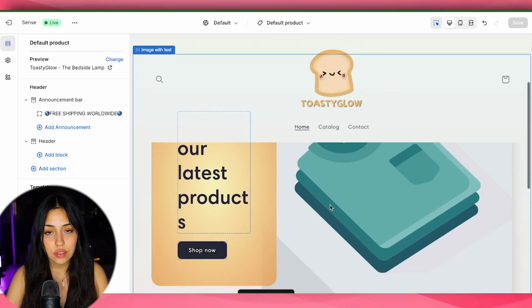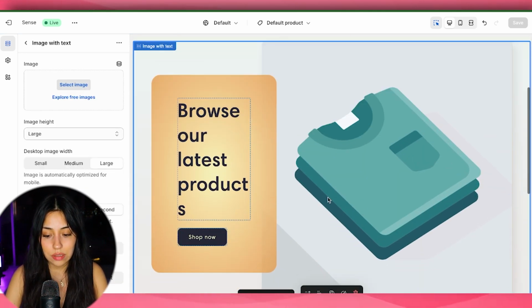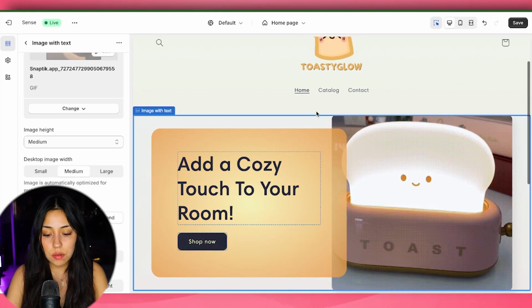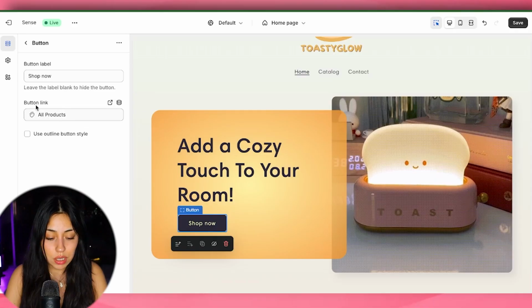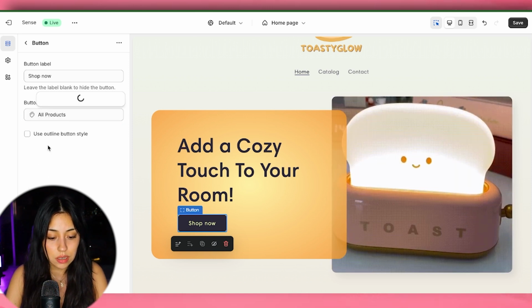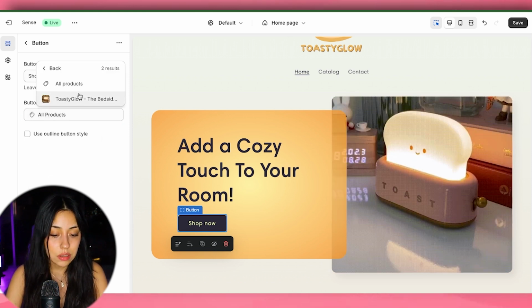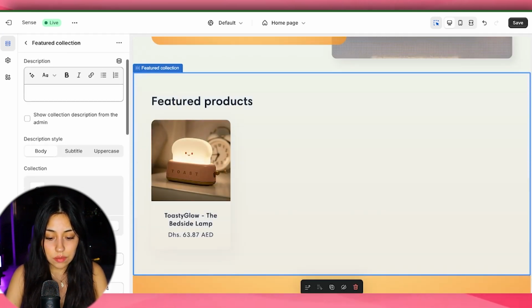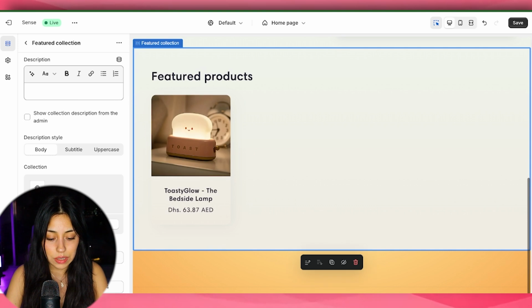For the homepage, again, it's so simple. You just click and fill out the template. So I'm just gonna fill out this. I'm gonna add a picture or a GIF. So you can add a call to action, and always make sure that your buttons work, because some people can click on your button and if it doesn't work, it could be a missed sale. So you can just click on it and make sure that it directs people to where you want it to be directed. So in my case, I want them to be directed to my product page, so I'm gonna click on that. This section I'm gonna get rid of since I only have one product, so it looks very empty.